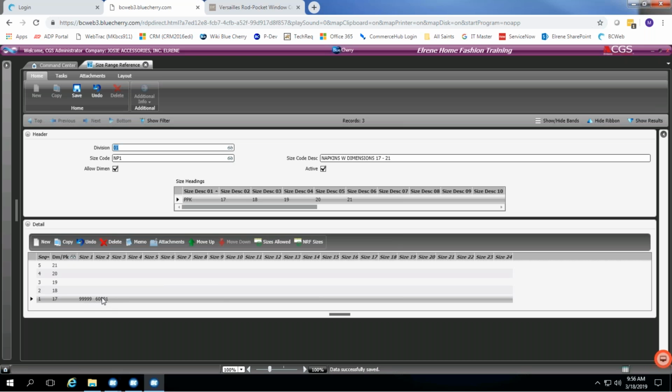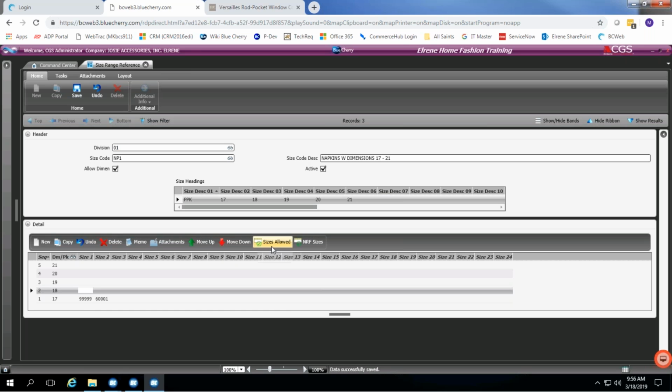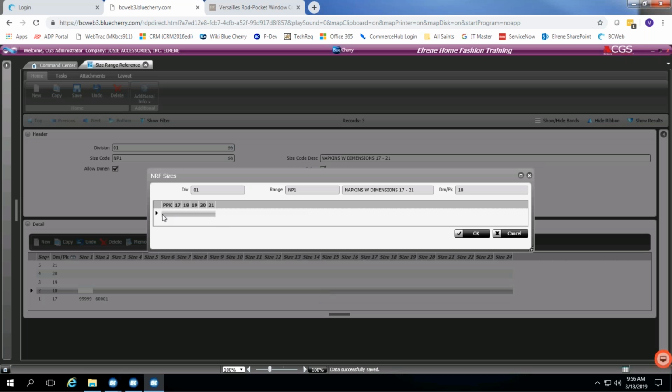Okay, so as you could see, I set up an NRF code for size 17, dimension 17. I'm going to do the same thing here, NRF sizes, something for pre-pack.